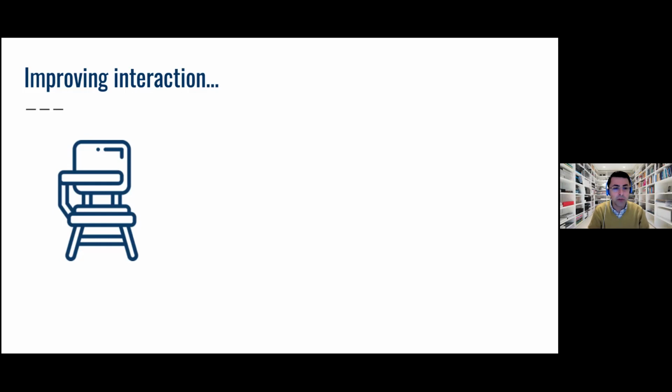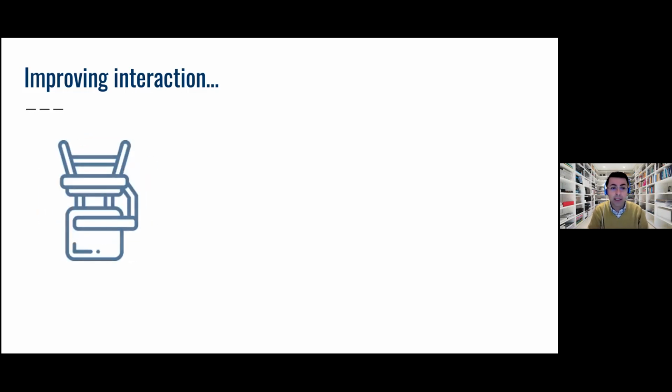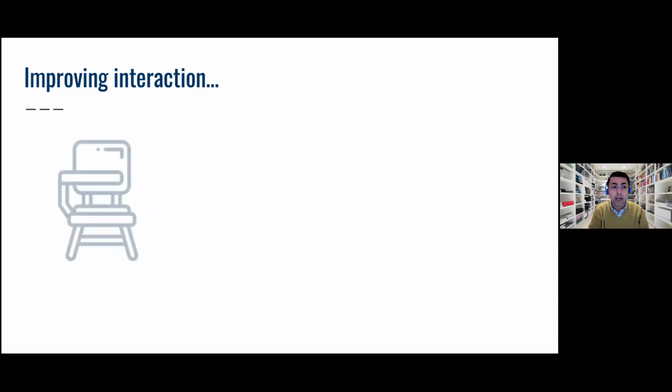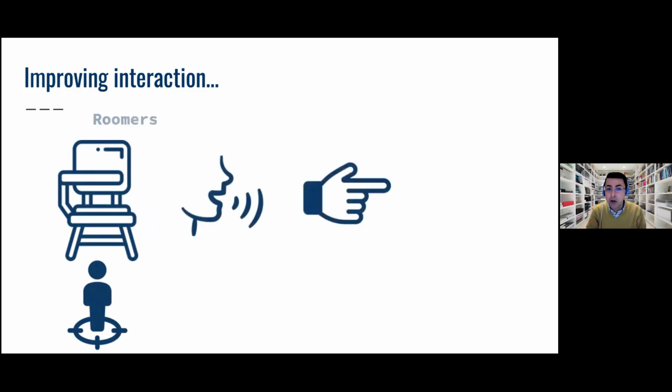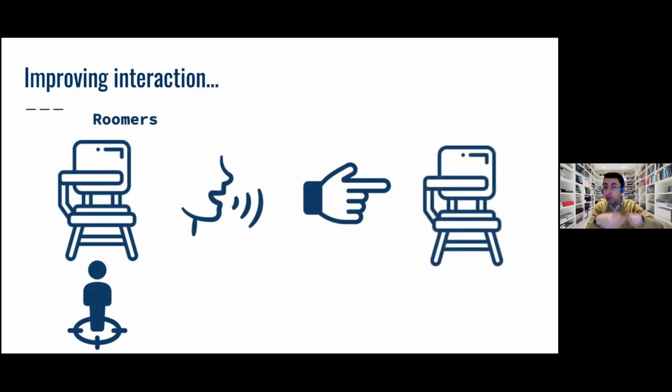So what we do basically to keep to the distance and ensure that everyone has a chance to talk to different people is we just ask them to move them around, depending on the activity, if they're talking to the person next to them or to the sides or to the back, so that they can then talk to people. This is specifically for the roomers.